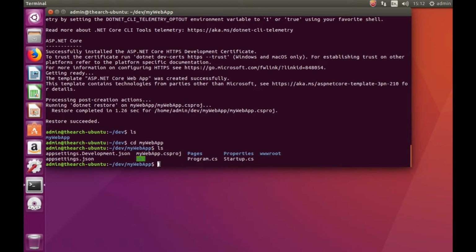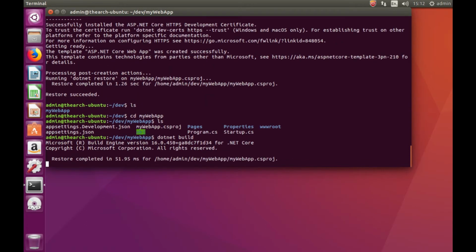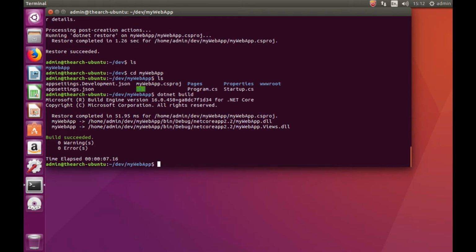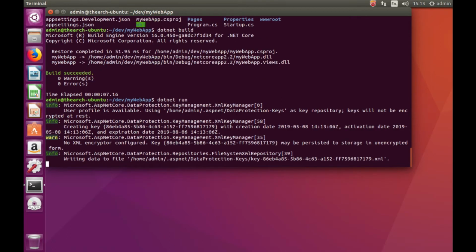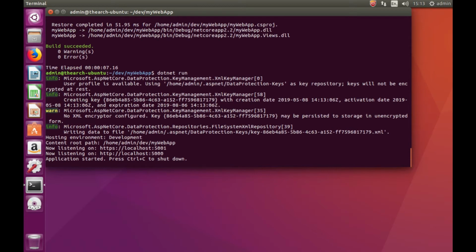Okay, so now we want to build this and see if it builds successfully. It should, it's generated code automatically for you. Built successfully and let's run it. Now what's going to happen, it's going to run it on a default port on localhost. It's got built-in web hosting, but this is not for production. This is only for when you develop and play around with things. I will have another video showing you how to publish this as a service on Ubuntu.